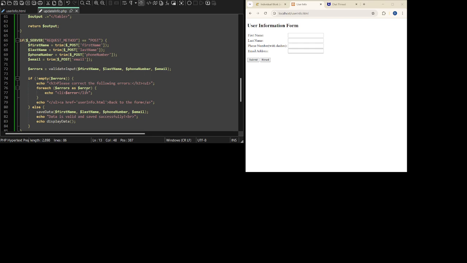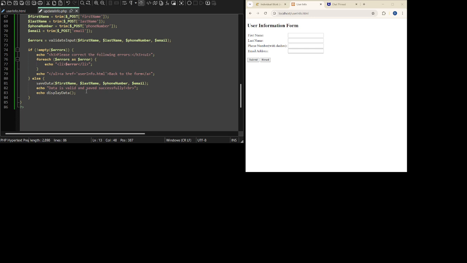Stores the errors. This looks like it's printing errors again. But this is also going to tell you after it's all done if there are any errors on your PHP page, or it'll tell you that the data is saved successfully. I have had a couple errors with this, but like I said, I've not been able to work through it. I hope it doesn't deduct too many points. But now we're going to go to our user information form. I'm going to go ahead and break that off so I can go through it.